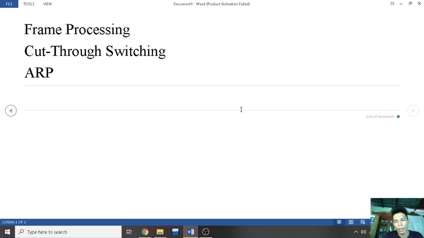PC 1 will send a message with a destination, for example PC 3. If PC 1 sends the message to all PCs, but the message is only for PC 3, then PC 2 and PC 4 will see that the message address is not for them. So PC 2 and 4 will ignore it, and only PC 3 will receive it.